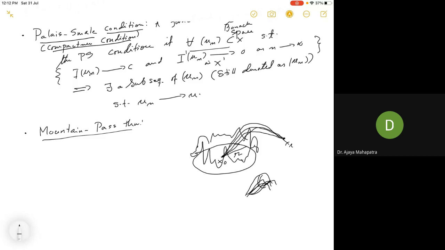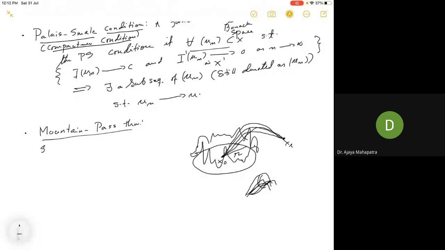This is called a mountain pass geometry. So the functional is said to have a mountain pass geometry. Then you can expect that there is a critical point to this energy functional. And exactly this is what our energy functional will possess. But let me just write down the theorem formally.